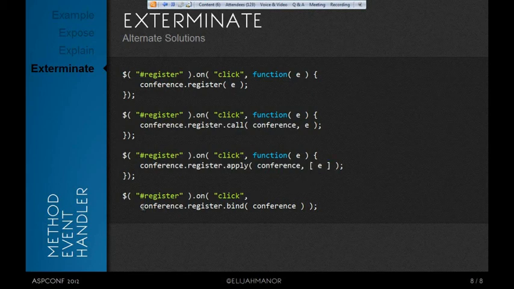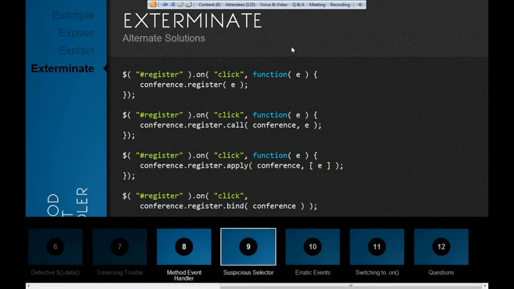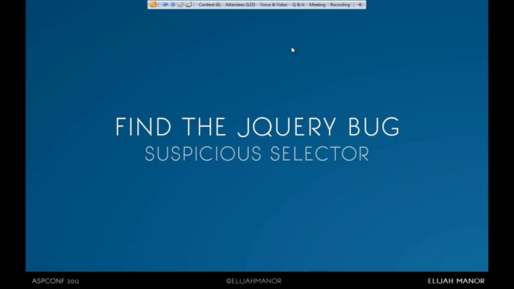If you're using ECMAScript 5, which modern browsers have, you could actually use the bind method and just tell it what the value of this is. So there are lots of ways to do this, but $.proxy works too. Or you could use Underscore's bind as well. There's, again, lots of ways. That's a big topic, so I'm briefly skimming over that, but if you can remember $.proxy, that will get you probably where you need to go.